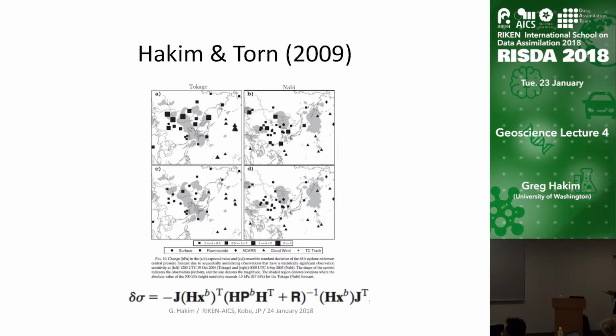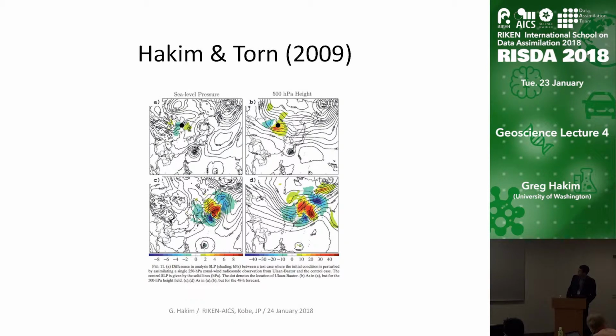And essentially, there's a bunch of things on here, including cloud winds and surface observations and whatnot. But the size of the symbol shows you where the measurements are located that have the biggest impact on the forecast. And lo and behold, they are radiosonde observations. They're vertical profiles of the atmosphere right in the vicinity of that trough in the westerly jet stream, that feature that we identified as things being sensitive to.